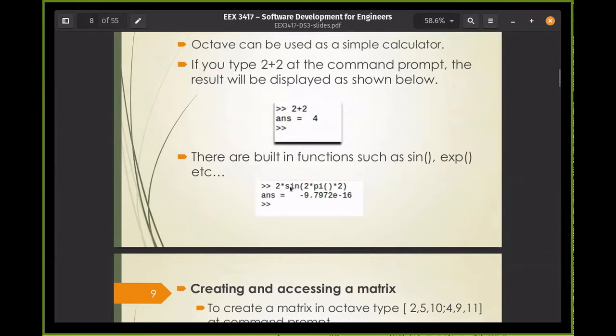Next is the function. There are two types of functions: built-in functions and user defined functions.